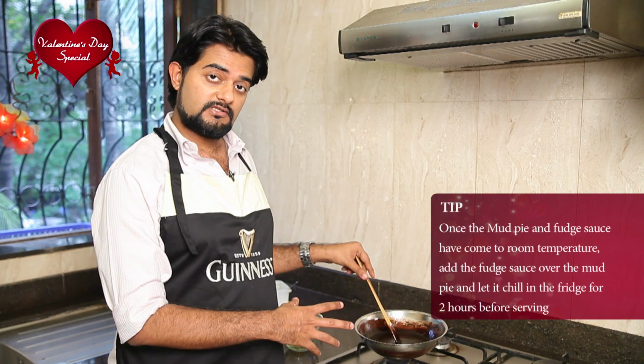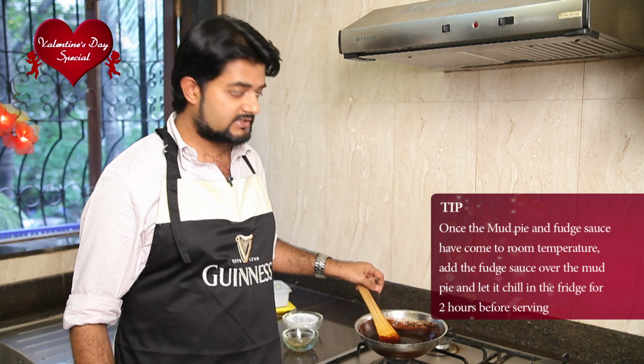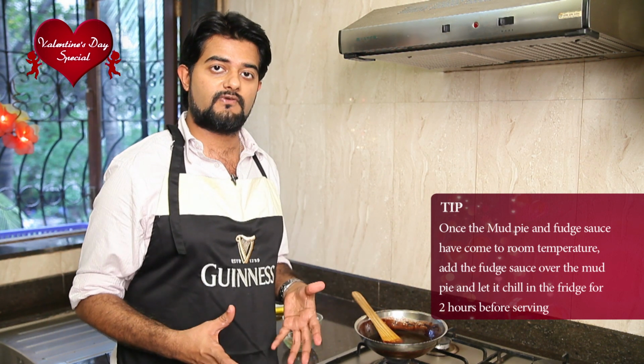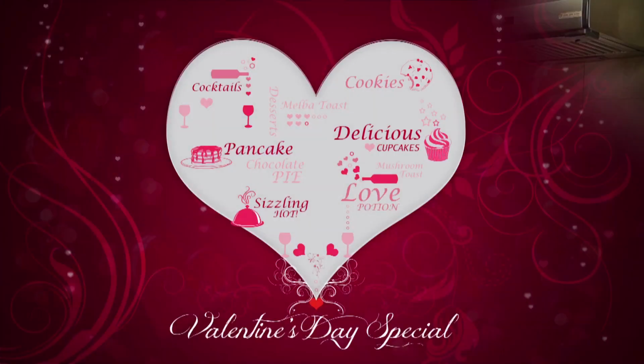So once this fudge sauce is ready, it's kind of made a very nice, smooth, cohesive mixture. All you do is cool this down, and once the Mississippi mud pie is also cooled down, you basically put the fudge sauce over it and put it in the fridge to cool till it's ready to be served.